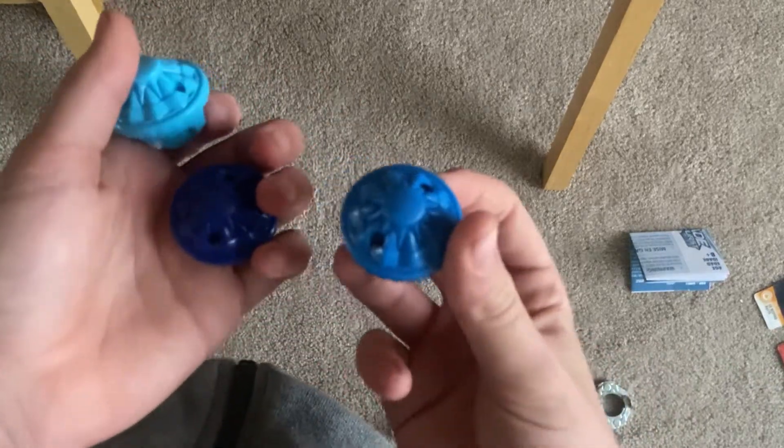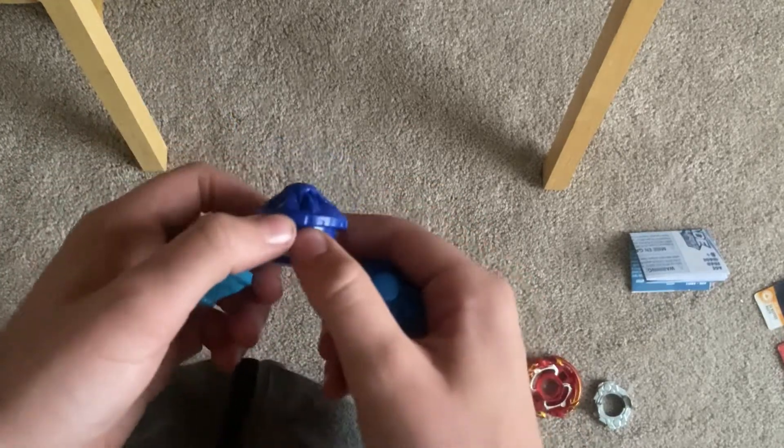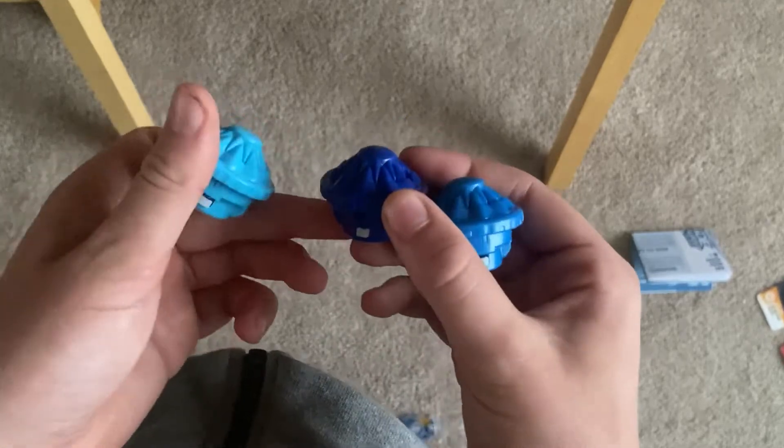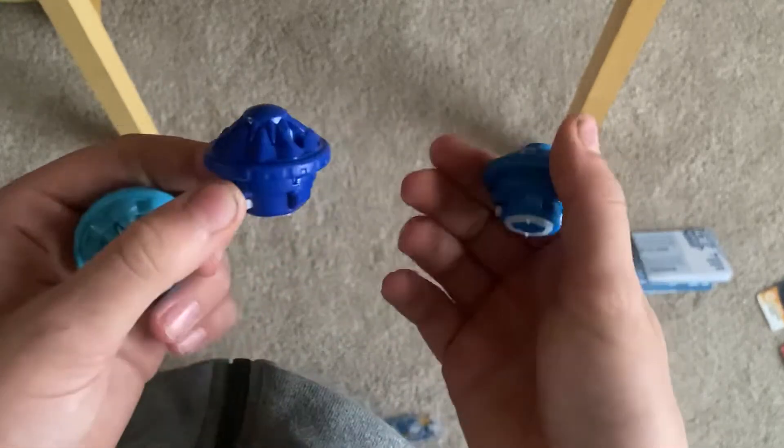This is pretty interesting because all of these tips are a little bit different. The Charge for Glyph Dragon is a little bit more rounded. The Charge for Rock Dragon — those two are a little bit rounded. This one is completely flat, for defense, stamina, attack. There you go. I think I'm done with these — these things have nothing different about them.